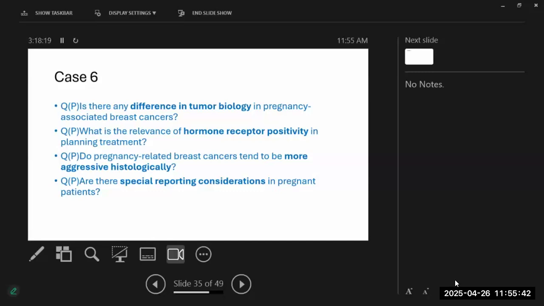They tend to be more aggressive according to the literature. What I have seen also is that pregnancy ones are basically grade 3. I don't know the follow-up, but usually what we see morphologically tends to be more aggressive, larger tumors. One explanation is the relative state of immune deficiency during pregnancy, so they can get more aggressive because the patient's own immunity is not optimum compared to an age-matched young breast cancer patient. And detection will also be late because there will be masking with the breast enlargement, even during normal pregnancy.